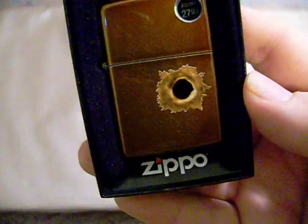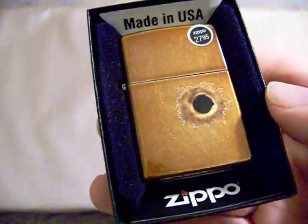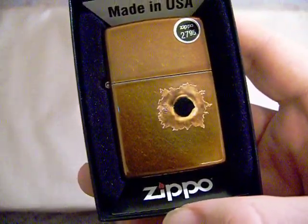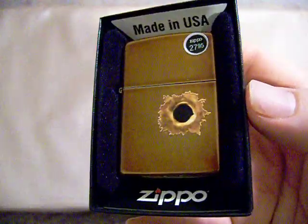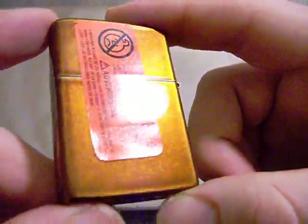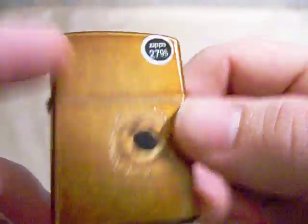Up next is the bullet hole. I was just watching a Colory Lover video and he actually just got this one too. I thought that was pretty interesting because he mentioned that the bullet hole actually does look pretty real in this lighter, and I have to agree — that almost looks believable. It's called the Toffee coloring, which is pretty much the exact same way they do the Black Ice coloring, except this is a brownish color instead of the grayish color of Black Ice. So that's what it looks like on the front. On the back, it is a street chrome lighter with the Toffee finishing over it. $27.95 is the MSRP on this.